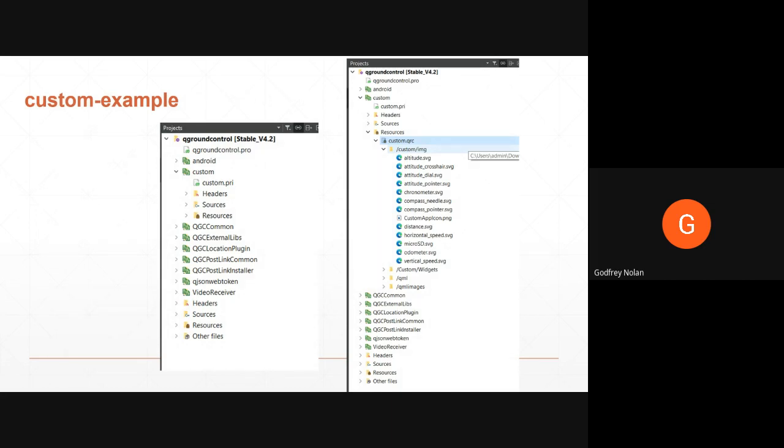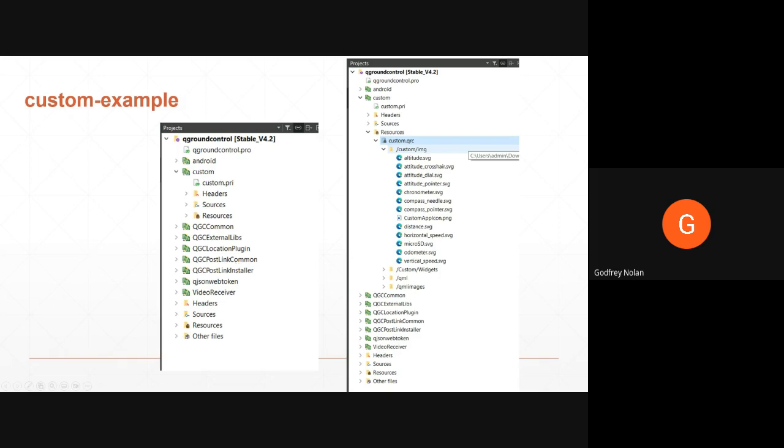When you're looking at this from within the Qt IDE, this is what it looks like. I do most of this kind of on the command line myself, but most of our developers will use this IDE when they're trying to do stuff. So here's what the view looks like. We're in the custom folder, and then we just go into resources. That's where custom.qrc is. We may have some custom images, may have some custom widgets, and then whatever QML files we have.